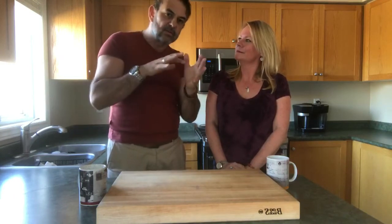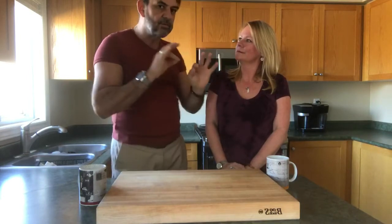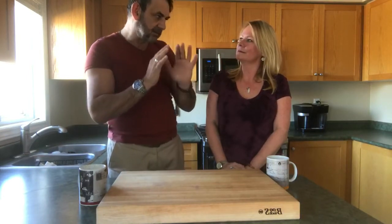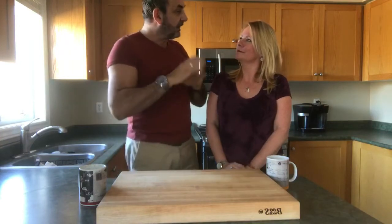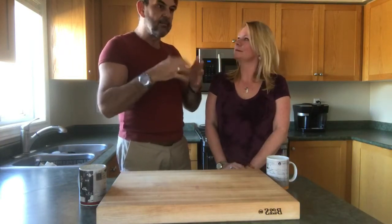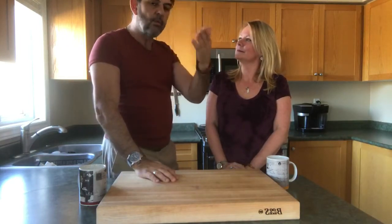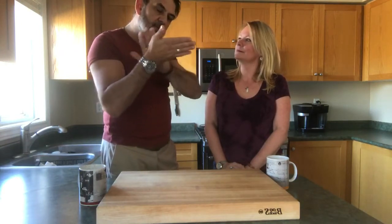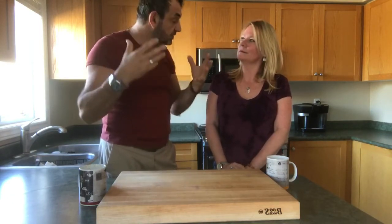In the oven at 375 to 400 degrees. The internal temperature for lamb to be medium rare should be 145 degrees maximum — you want to keep it medium rare and not overcook it. For people who don't want any pinkness, you can go up to 170 degrees. Use a thermometer and place it on the side where the bones are, making sure not to obstruct the flesh or tenderloin of the lamb, otherwise all the juices will come out.